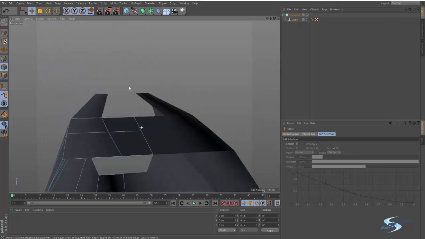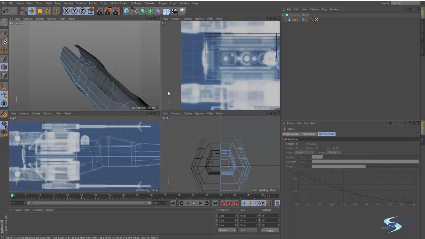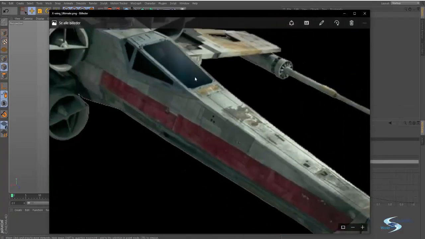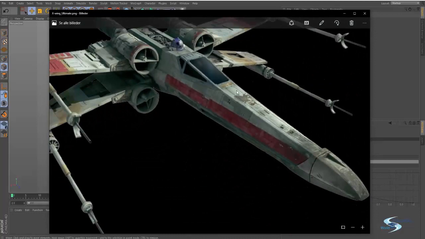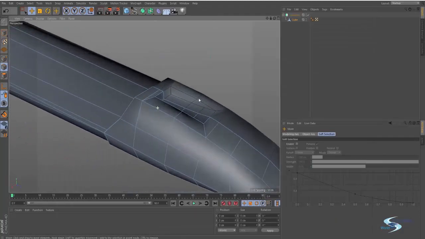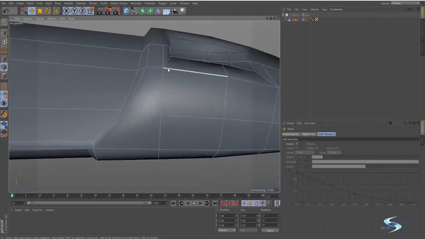That way they are exactly in the middle. I want to take a look at the reference that we've got. And I think it looks quite alright. A thing we can do would be to go out here to the front, or actually we will wait a little bit to do this.